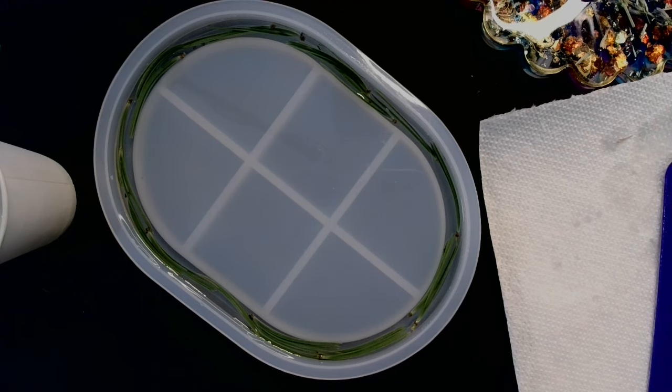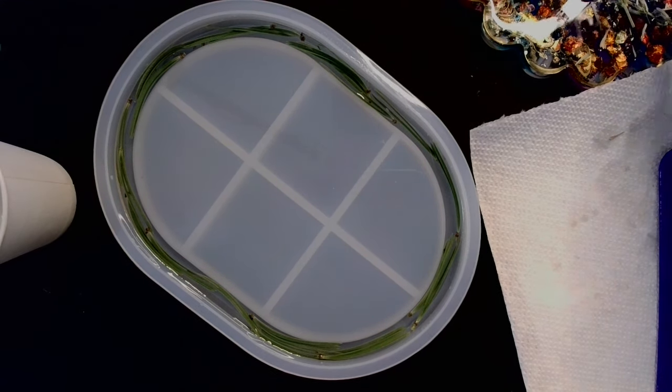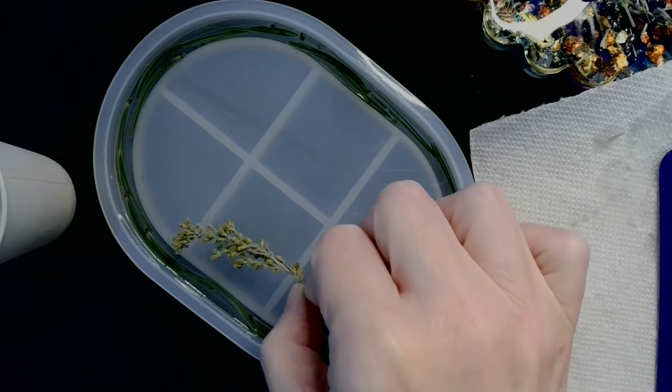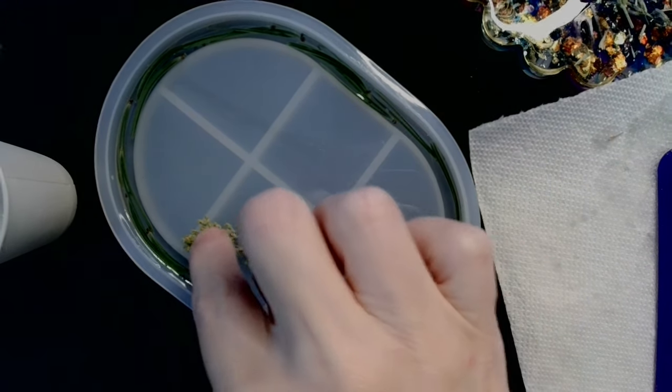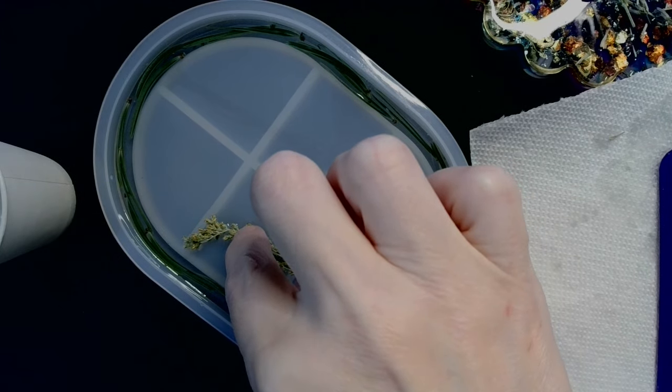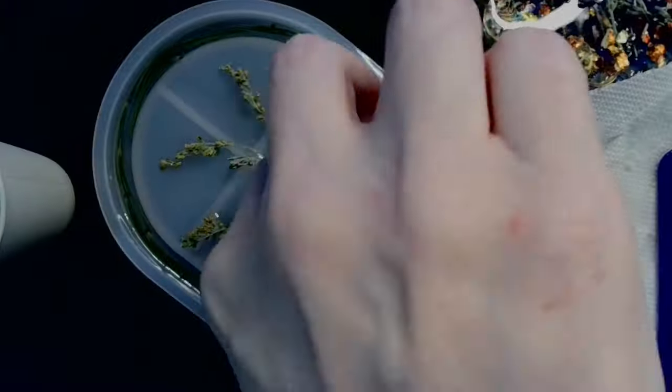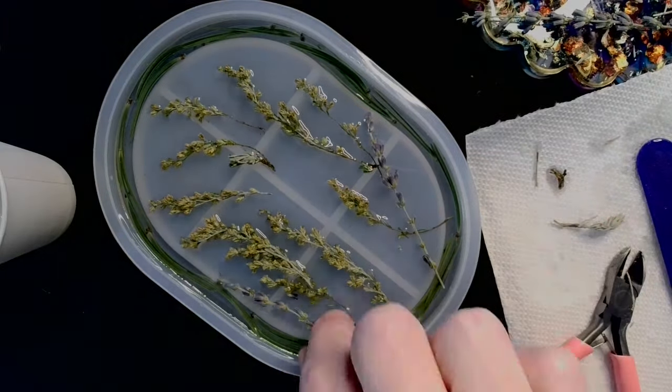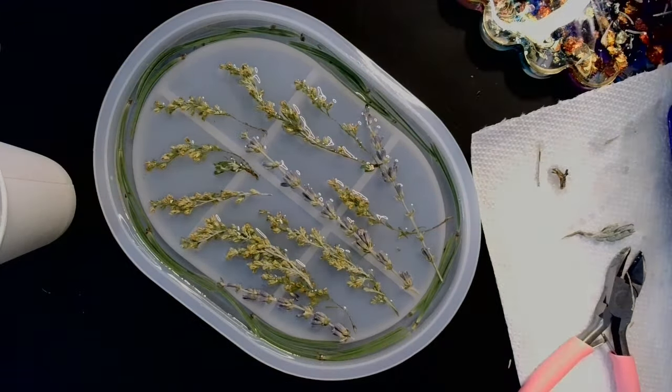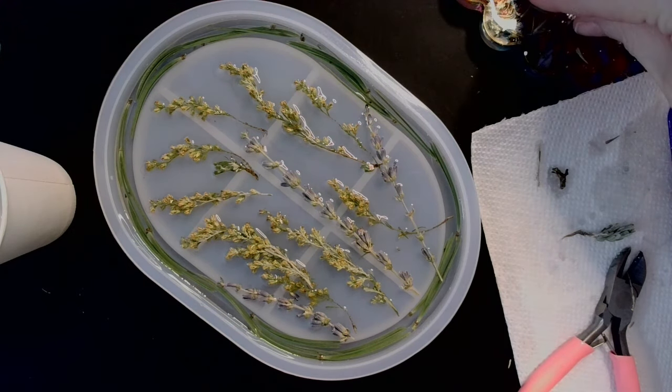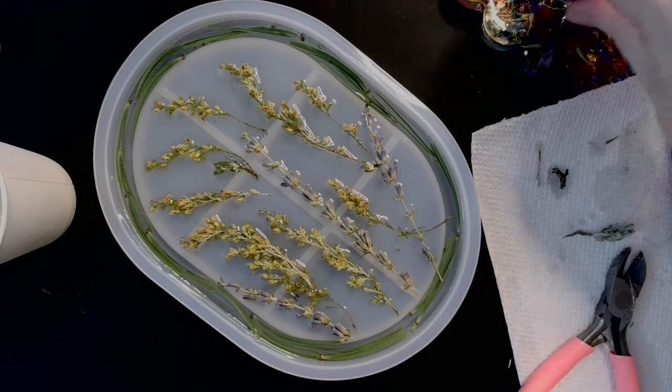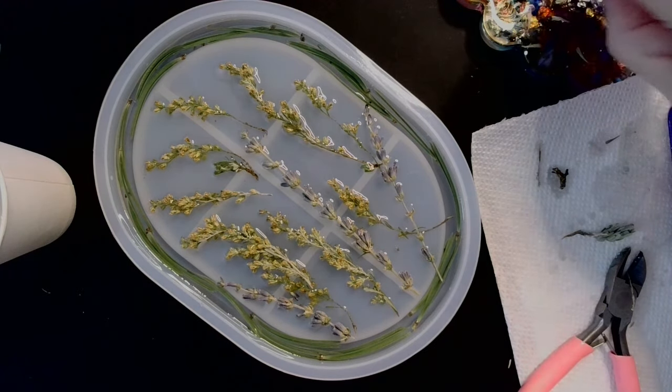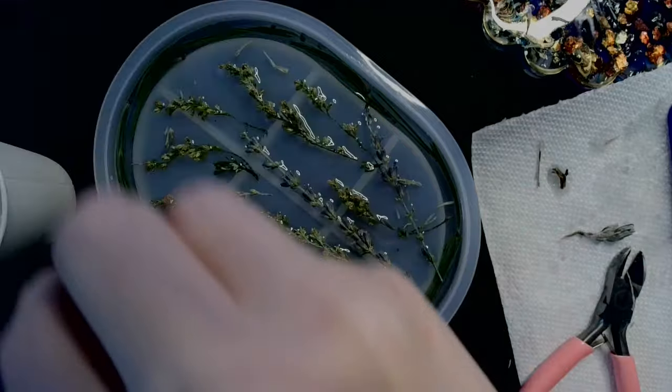All right, so we've had some time to tack up a little bit here. What I'm going to do is I'm just going to take my little sage niblets and just place them down into the resin. We have some leftover sage niblets over here. That's a stem... and that's a stem. But we have some leaves here, so what I'm going to do is just sort of sprinkle the leaves.